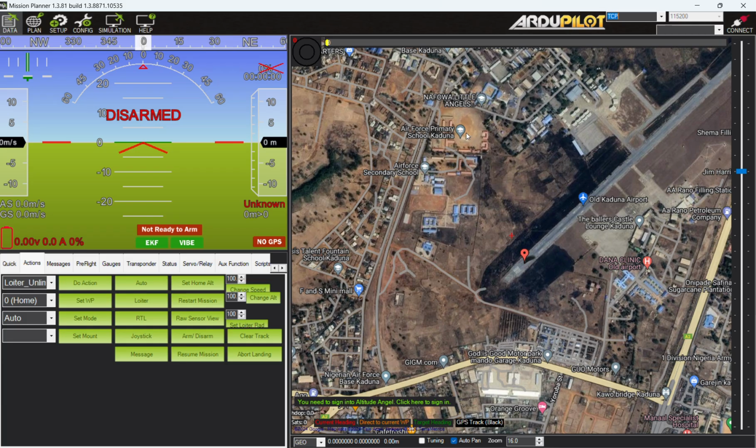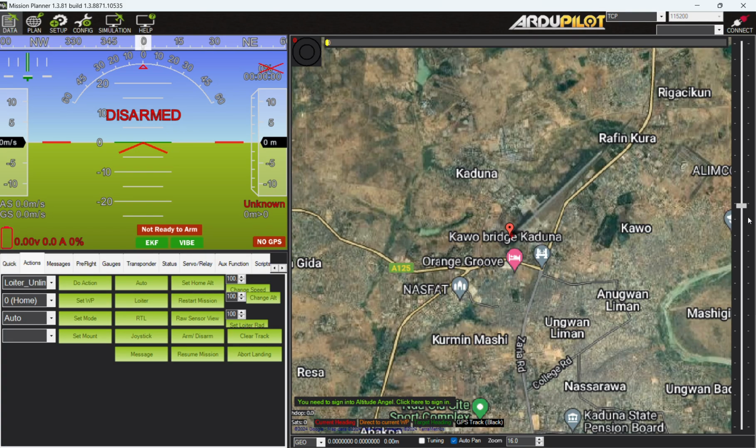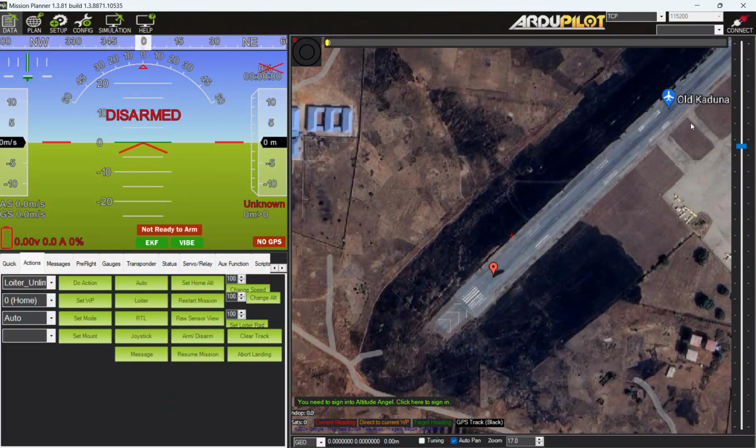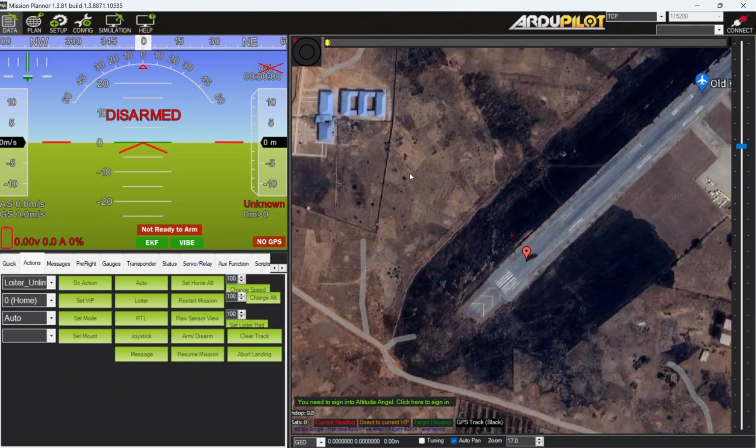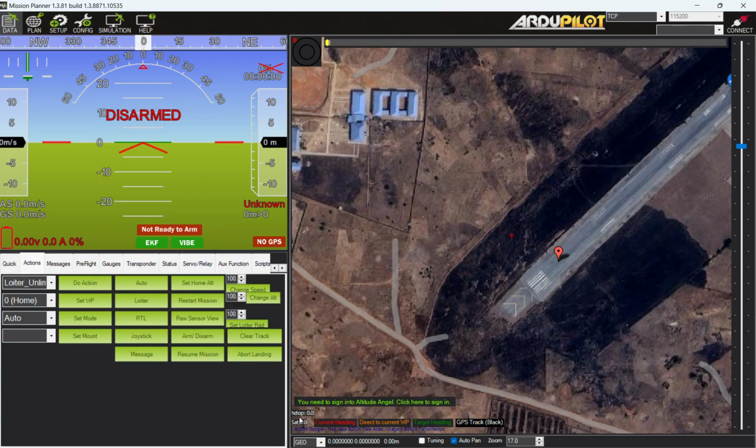The next is the data plan or the data flight log map. So here, basically, when the aircraft is airborne, this is where the telemetry data will be overlaid on the map. You have the zoom panel here where you can zoom in and out, or you can pan the map. Down here, you have the number of satellites count as well as the horizontal resolution of the GPS. You have the heading, you have the waypoint, you have the target heading as well as the GPS tracking.